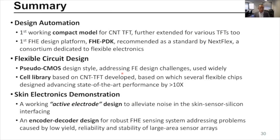Then I talked about flexible circuit design. I introduced the CMOS design style, which fundamentally addresses the problem of bias variation as well as the monotype of transistor. Based on this design style, we have developed a wide range of cells and a cell library for CNT-based TFTs. Based on them, several flexible chips have been designed, which demonstrate improvement of performance by at least 10x. And finally, we gave a couple of skin electronics demonstrations.